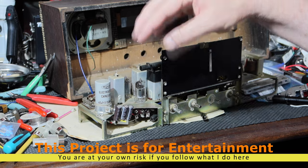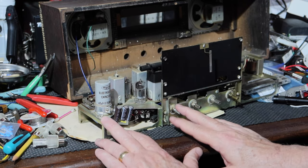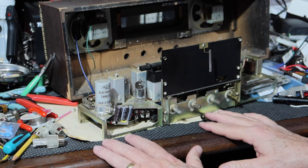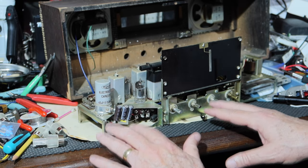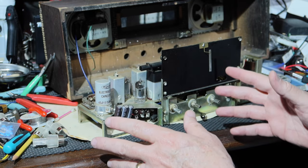But if the interlock works, I prefer to leave the interlock on because it's nice. I don't need to worry about hot chassis at all, because if someone pulls the back off, it's dead and there's no way they can touch it. And yeah, you can discuss whether or not you still want to do it anyway, but I think that it's safer leaving it with the interlock. So if you pull the panel off, it's dead.